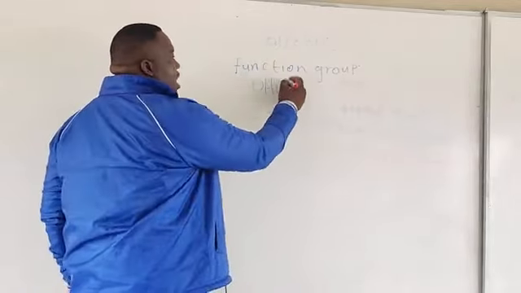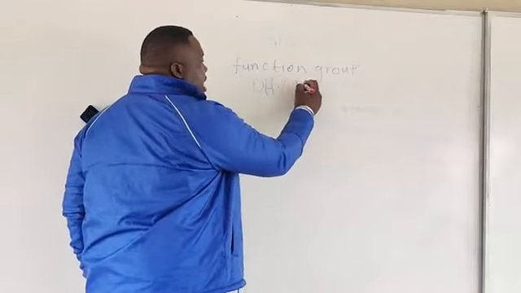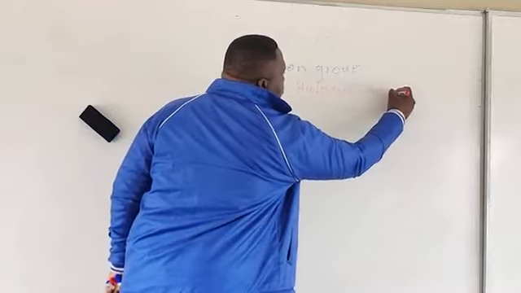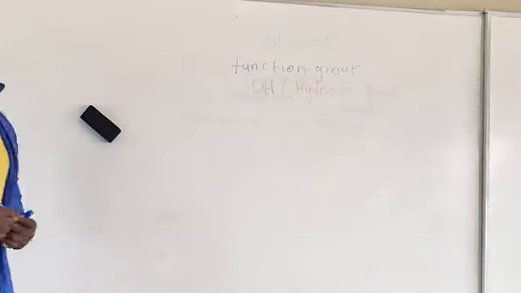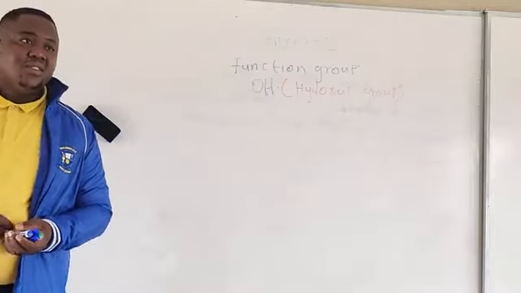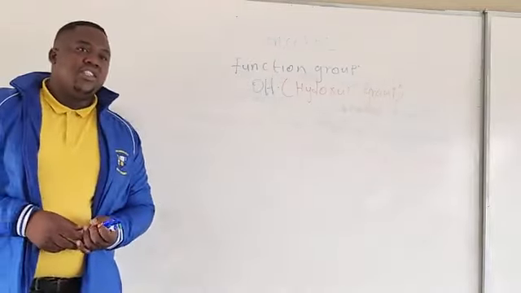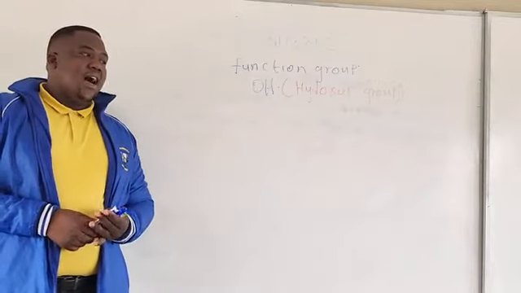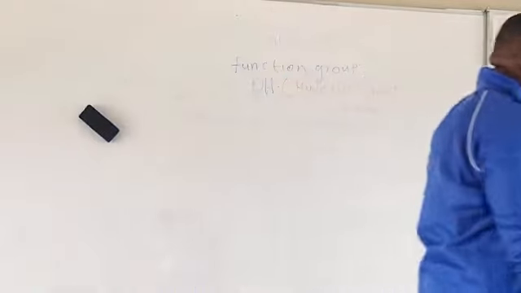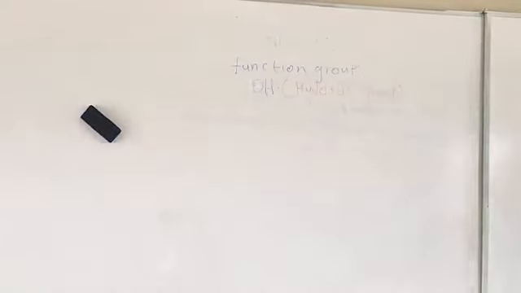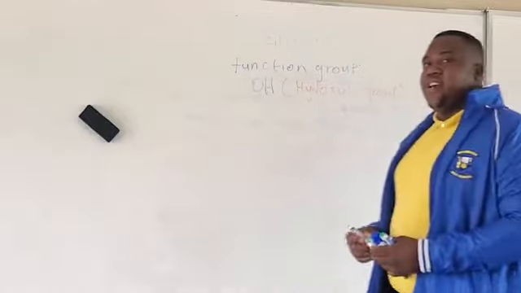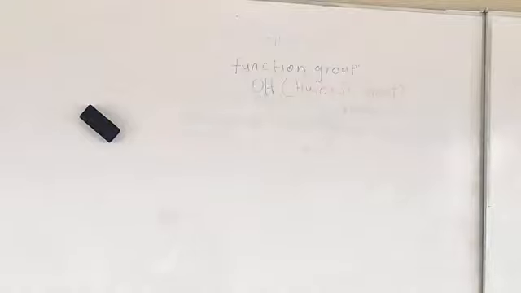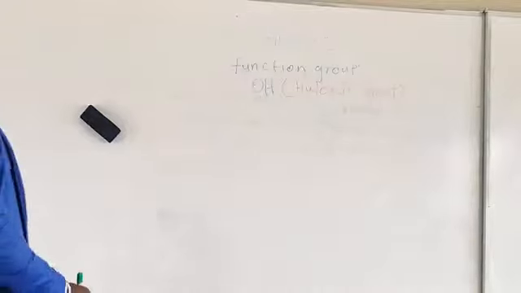Hydro? It's a hydroxyl, right? Hydroxyl group. Alcohols, they've got what? What do they have? OH. Whenever you see OH, it means that thing will become an alcohol. How do we know that it is an alcohol? It has got OH. It has got a functional group. Its unique chemical properties are given by the presence of OH. Let me give you an example.